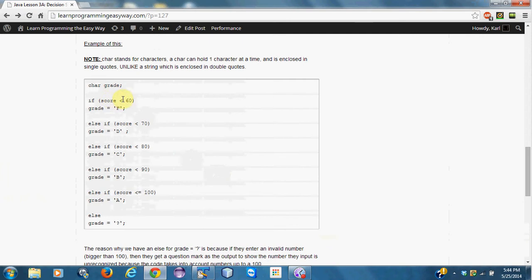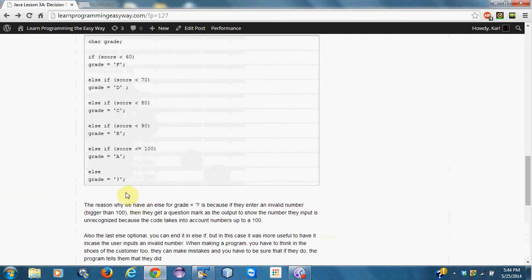If score is less than 60, grade equals F. Else if score is less than 70, grade equals D, and so on, all the way to else if score is less than or equal to 100, grade equals A. At the end of the else if statements, we also have an else statement: else grade equals question mark.